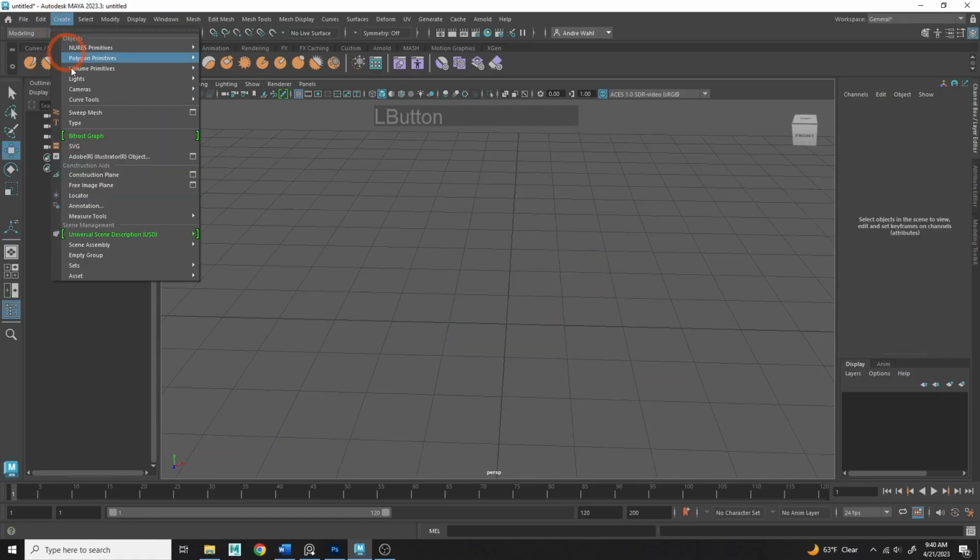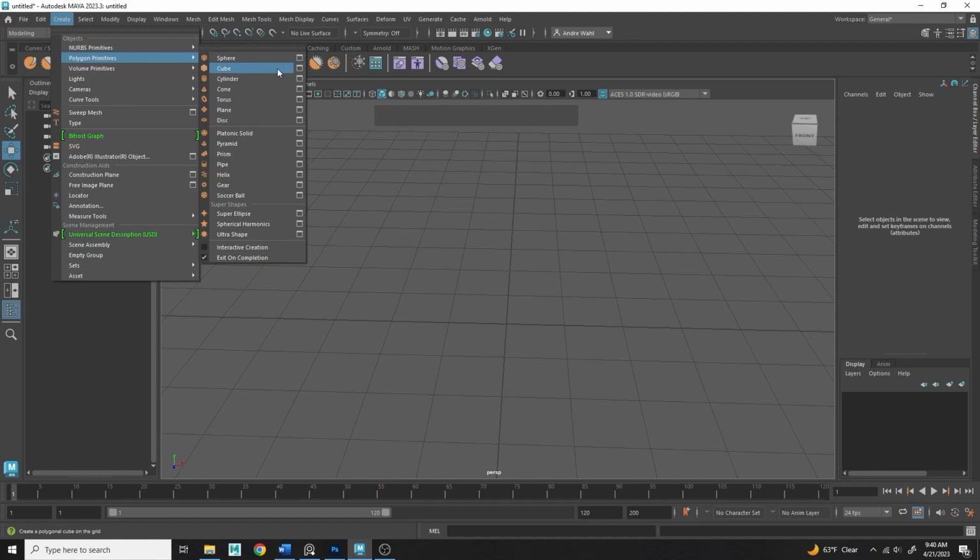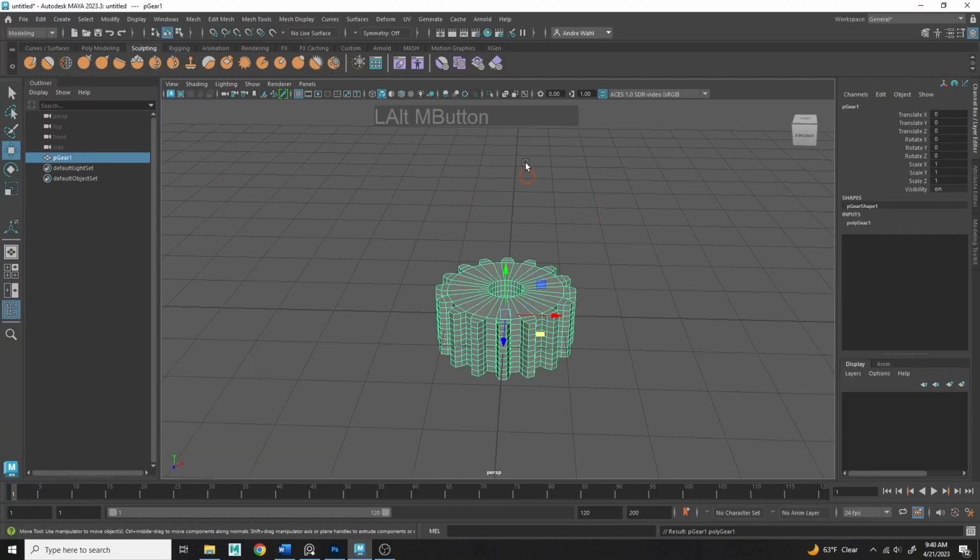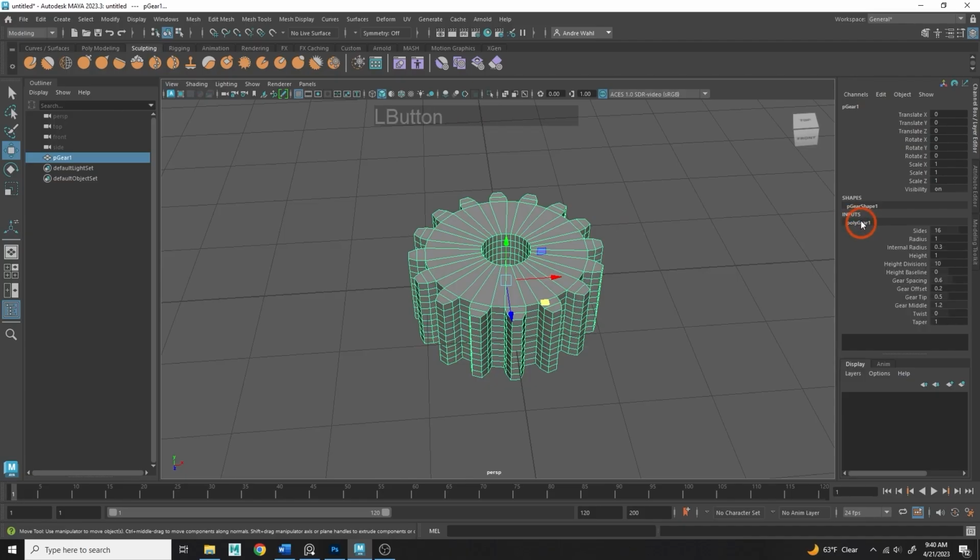The last thing I want to look at in terms of just kind of initial inputs is some of the more advanced tools like the gear. If you come here to the gear, this is something they added newer to Maya. It hasn't been in here that long, and it's a really advanced tool that allows us to create a wide range of shapes. So I'm going to create a gear here and come to its poly inputs.